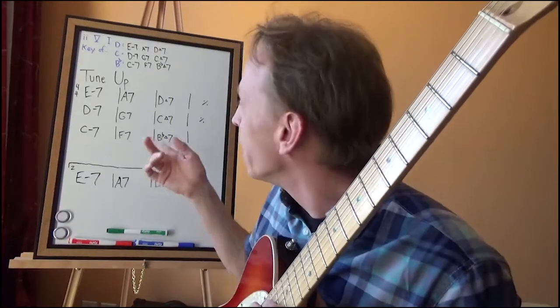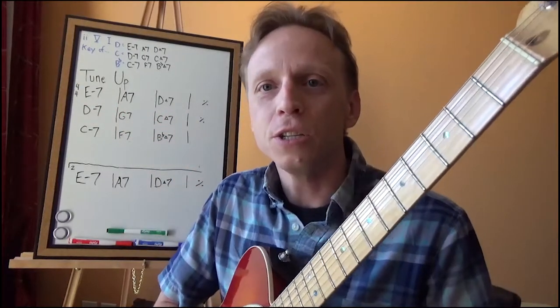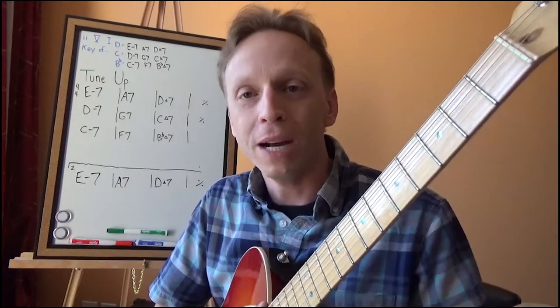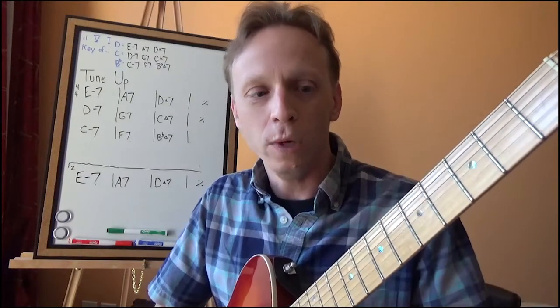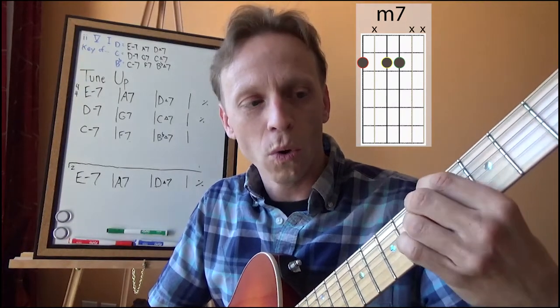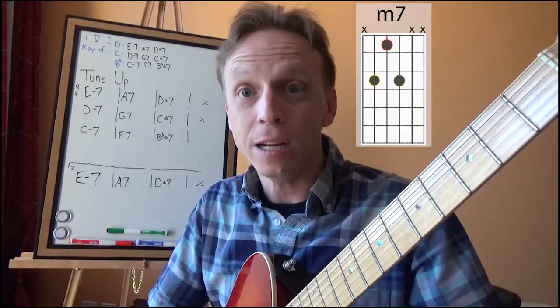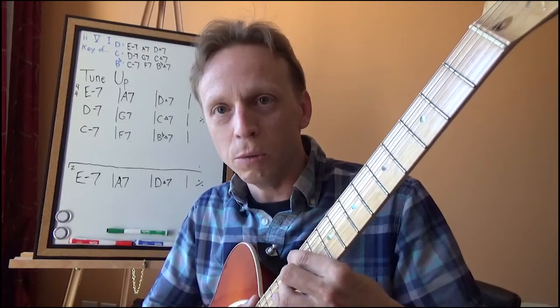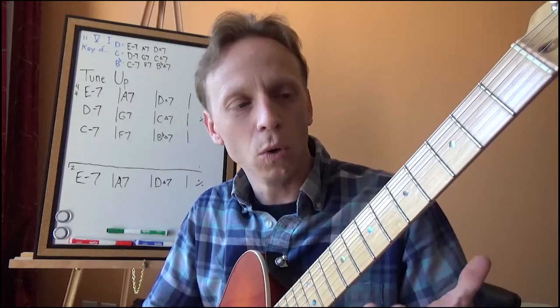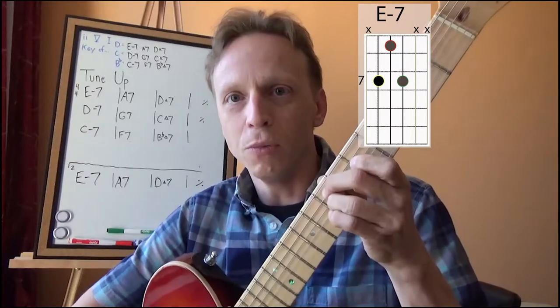Okay, so here's what we have. We have E minor 7, A7 to D7. So if you remember our minor 7, obviously we can use this shape right here, or we can use the fifth string position, which would be this shape, right? So then we got to find E. All right, well, I could find E way up here. It's not probably the most convenient place for me to play it, so let me see. Fifth string right here. So I will make my shape right there.